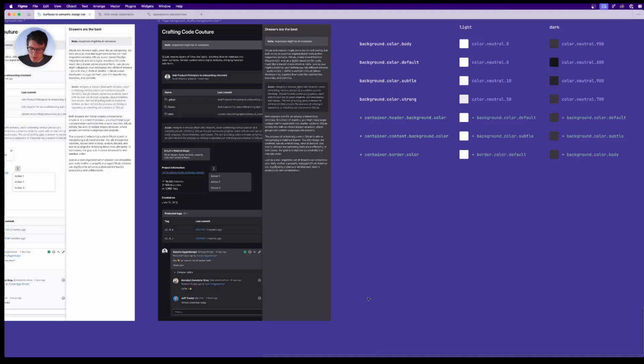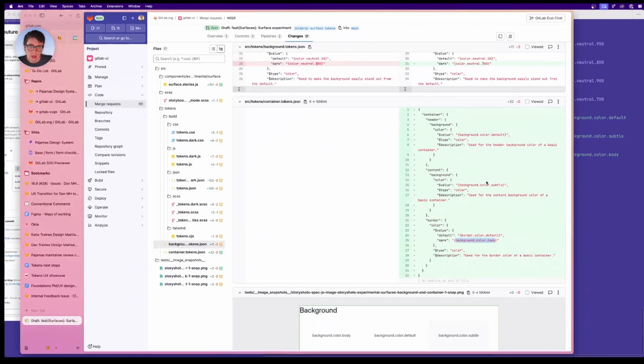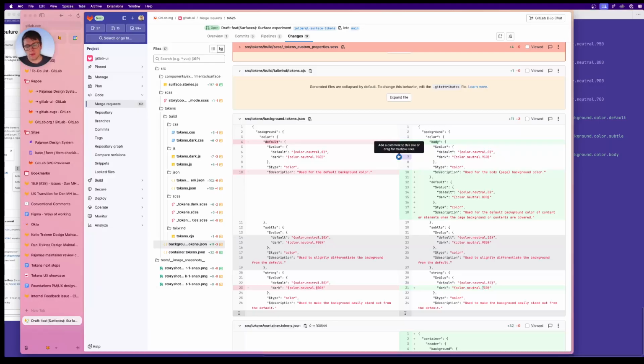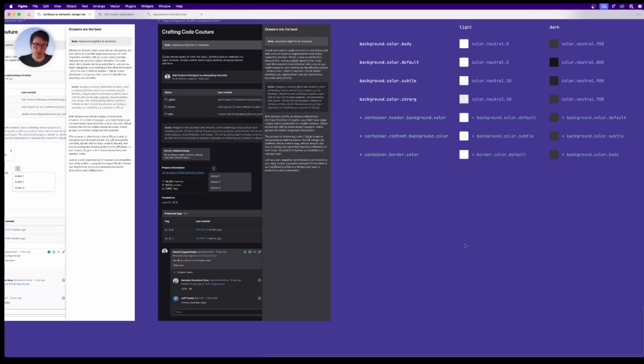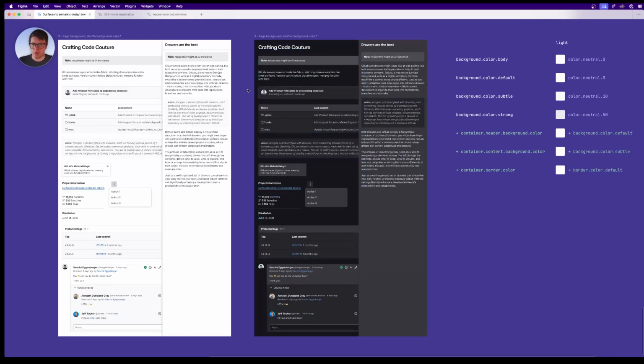There's an MR open looking at these values, putting them in some descriptions. Love to hear thoughts from the rest of the design system team about these three concepts: the body having a different background color to the default, and these differences being visible in dark mode.